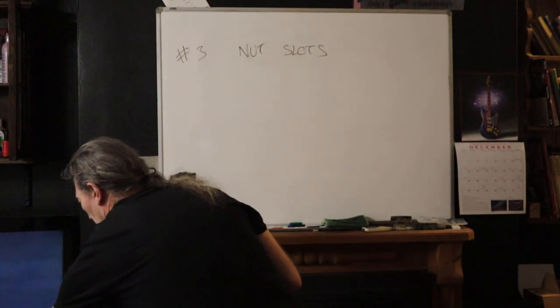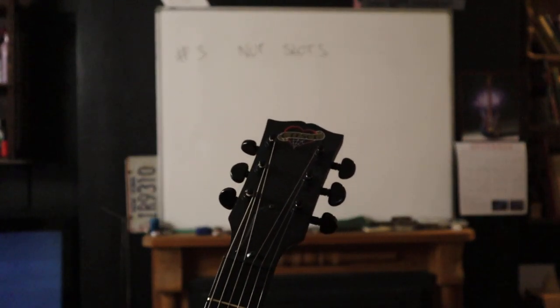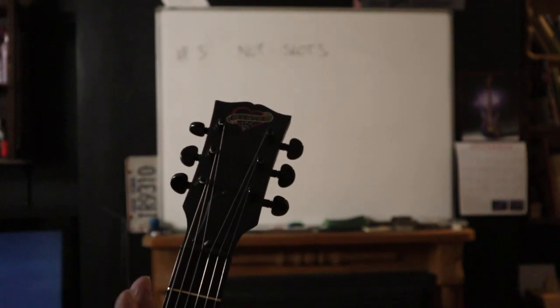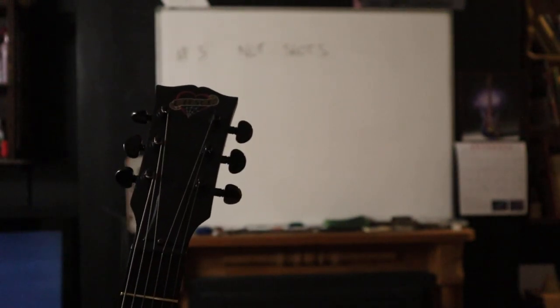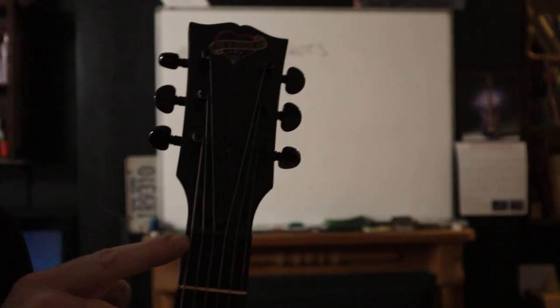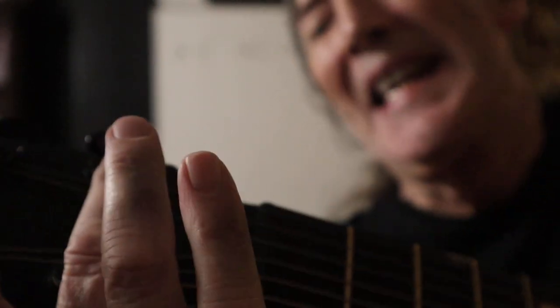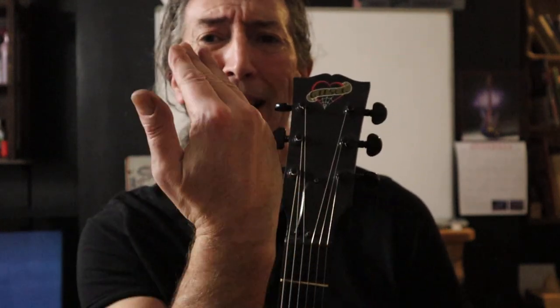On the other type of guitar — like a Les Paul — the strings don't go straight up like they do on a Strat; they go off at angles. This doesn't have as wide a headstock as many Gibsons do, so that specific problem is somewhat reduced. But what you should find is that the nut slots are cut roughly in the direction of where the peghead is. They're not going to run straight up and down — especially the D and G strings, which are at the greatest angle away from the nut, they should be cut just slightly in those directions.